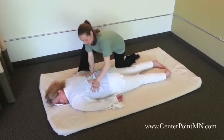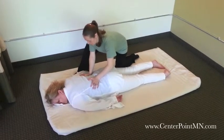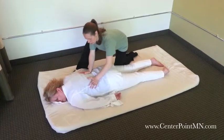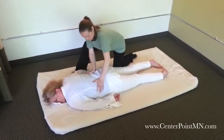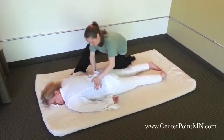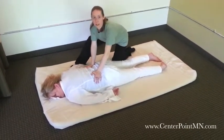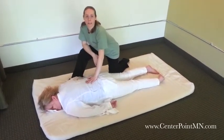Then you continue down the back, and you can apply as many palm circles as you need to fill the entire back. And the more of your hand that you apply with this technique, the better it feels. So feel free to practice this on your friends and loved ones.